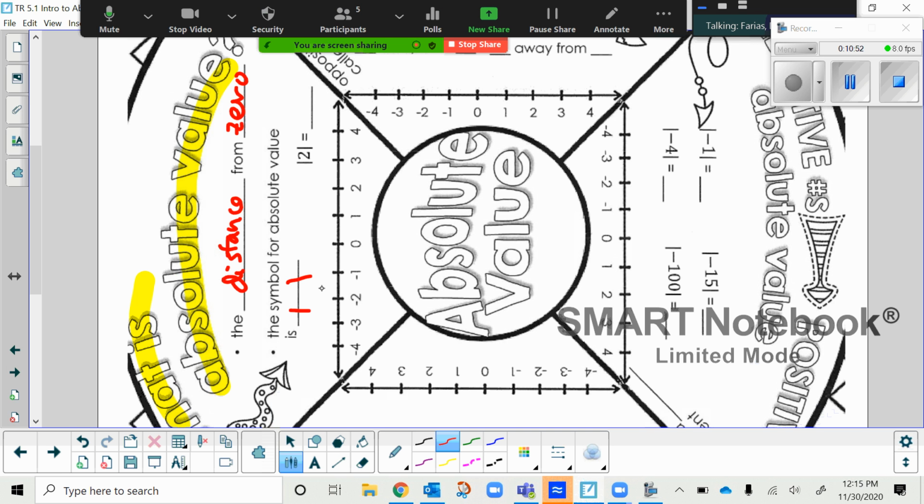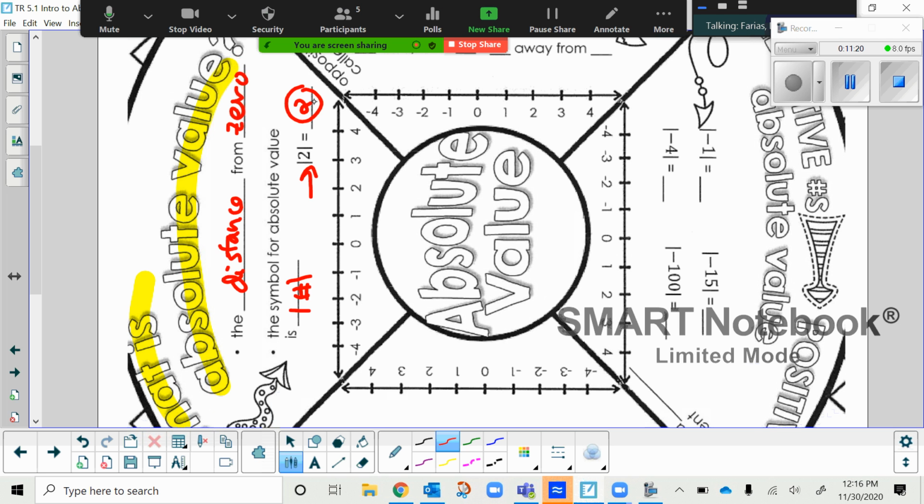And then whatever you're taking the absolute value of goes inside. So there'll be some number in here. And then moving over to the right, you have some right here. To read that out loud, the two symbols with the 2 inside, you would say the absolute value of 2. And what is the absolute value of 2? 2. And so your answer is just 2 with no more bars.